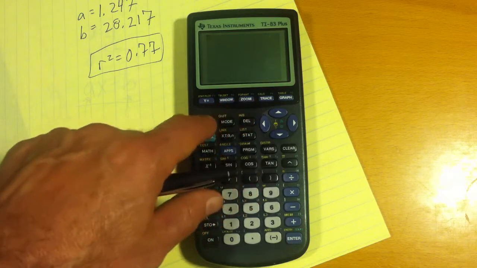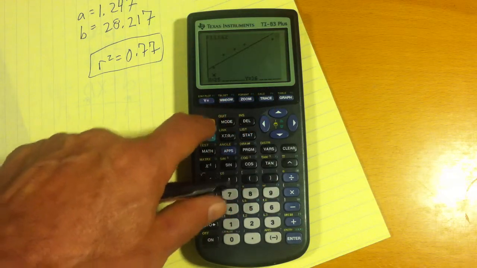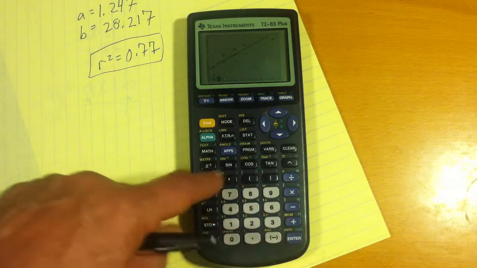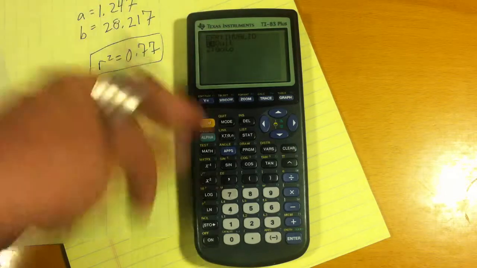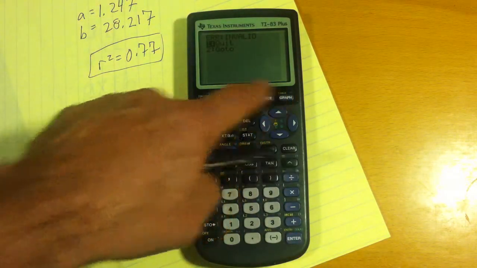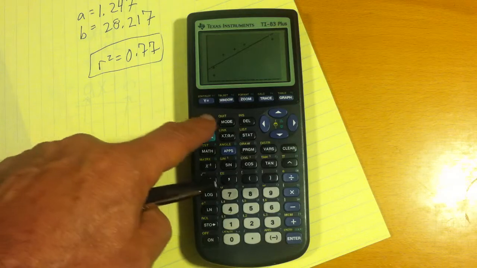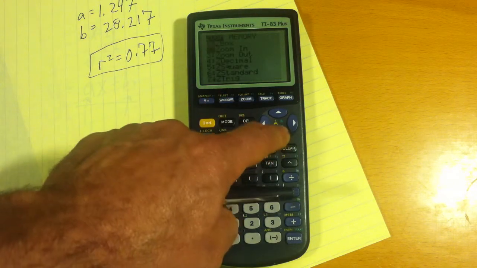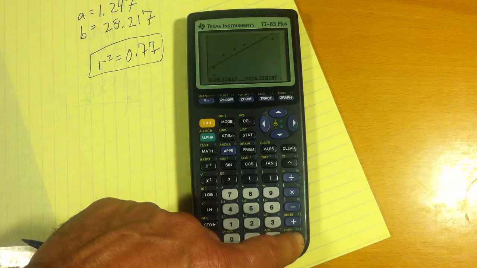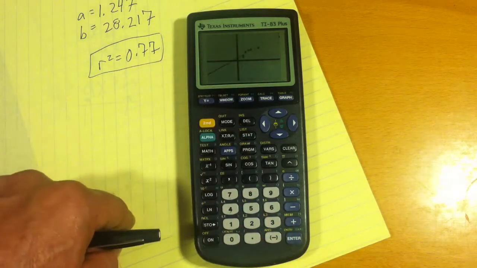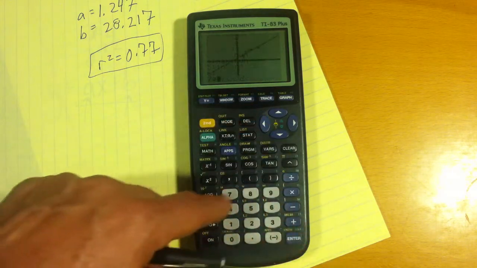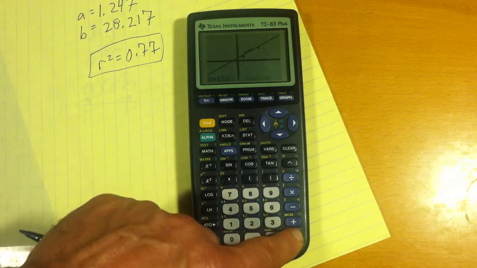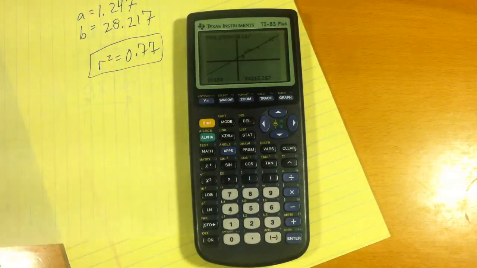You can find another predicted value. Let's hit second calc again. Second calc, and I'll hit value. Now watch what happens here. I hit 150, and it's not in the graph. So what I have to do there is go back to the graph, and I need to zoom out. So I hit zoom and out. Now zoom out works just exactly like it does on Google Maps. Now you hit enter, and you zoom out, and now I'm going to try second calc value, and let's do 150, and then it works. If it didn't work again, you could just zoom out again, or you could find the window. Anyway, that's how you run the linear regression.